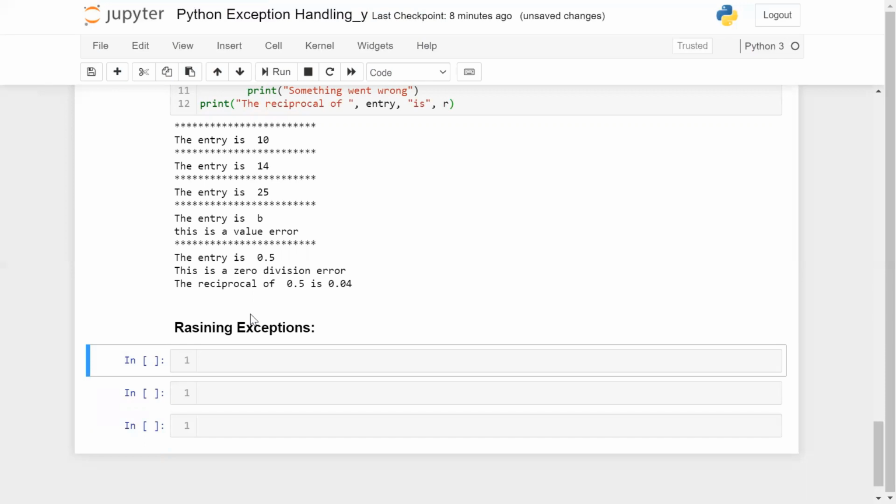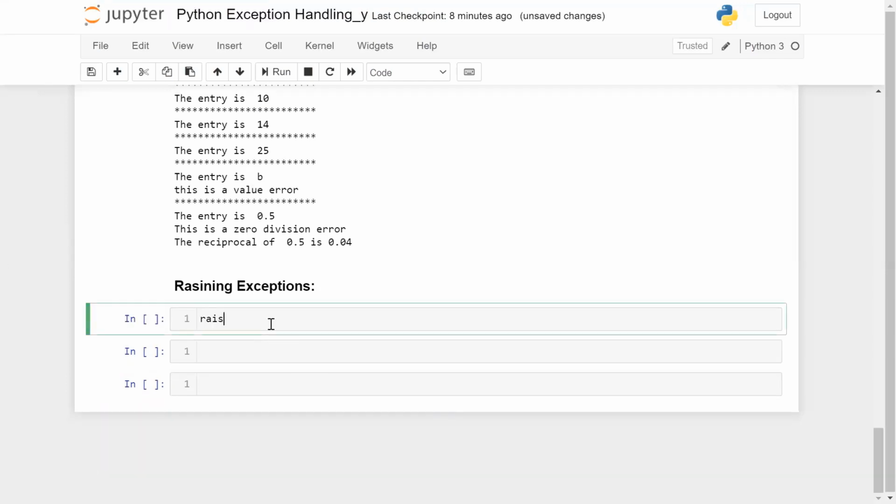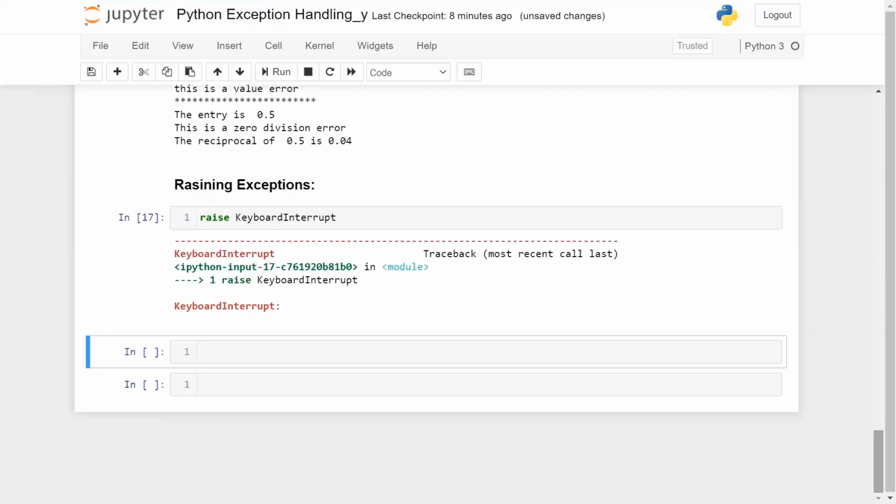We can also optionally pass in a value to the exception to clarify why that exception was raised. Let me give you an example, which is the raise keyword. Using the raise keyword, we can raise an exception forcefully. For example, I have 8 GB of RAM in my system, but I don't want to use more than 2 GB of RAM. Then I can raise the error with the help of the raise keyword.